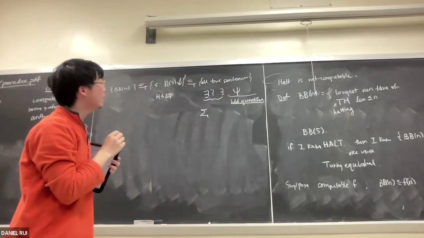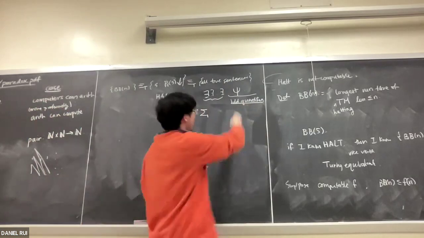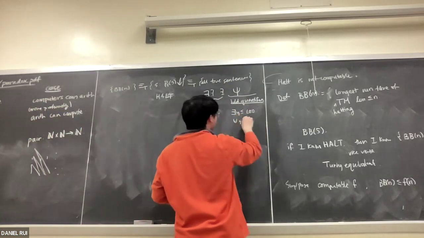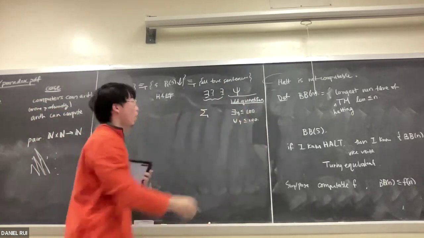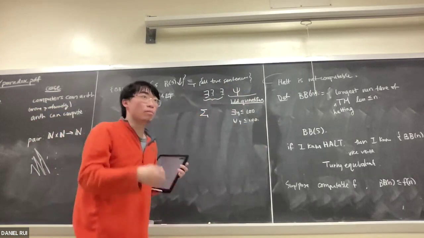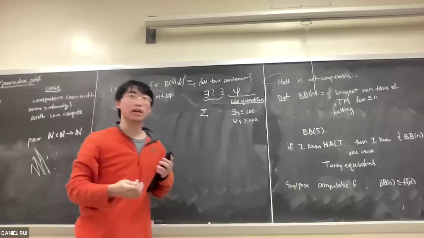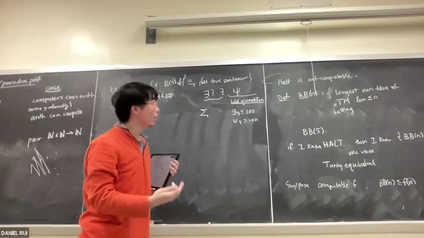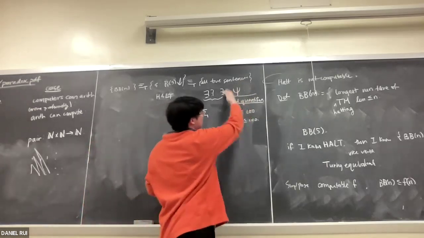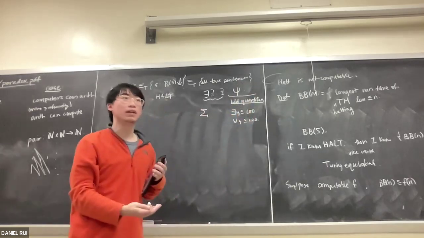Why is this true? Bounded quantifiers are things that I can just compute. Bounded quantifiers are like exists y less than some bound 100, or for all y less than 100. These are the quantifiers that are in this statement, and these are all things that I can compute. And exists is just there exists one input, say, so that this is a certain value. Well, I can just define the machine which just searches through the space of inputs and tests this thing. And if it's true, then it will halt.